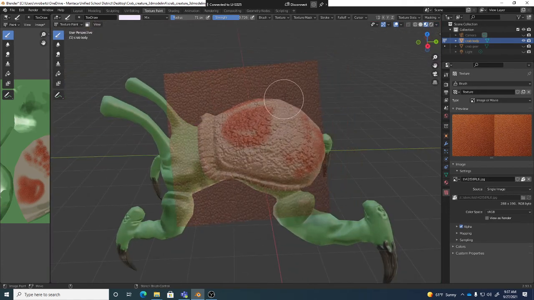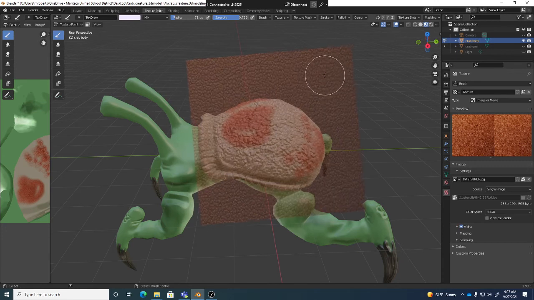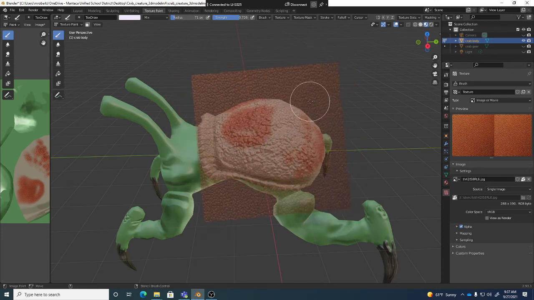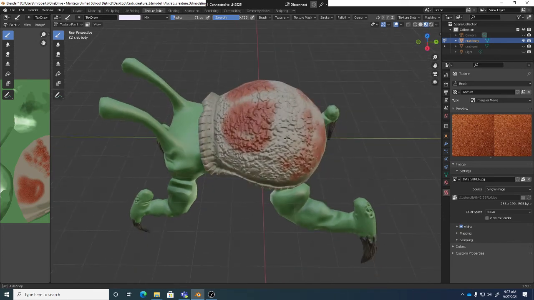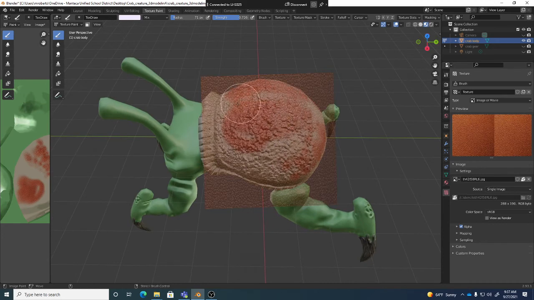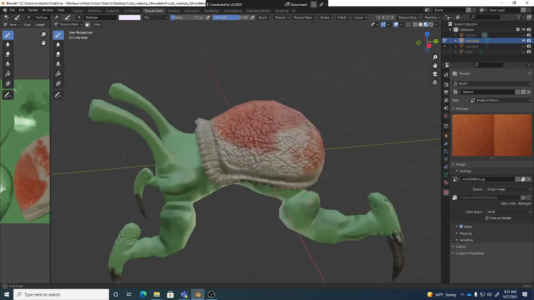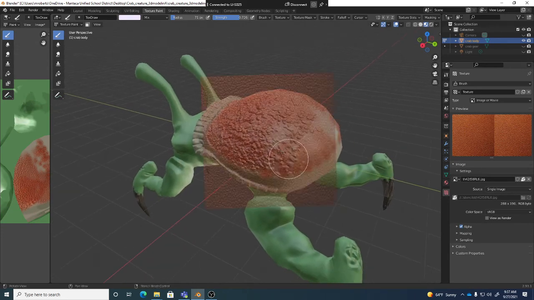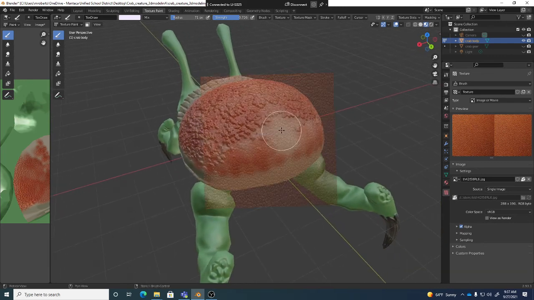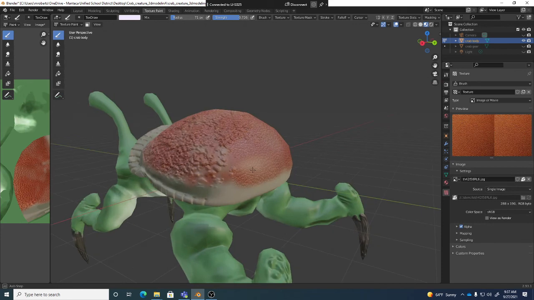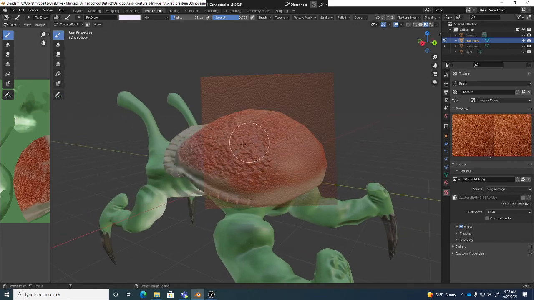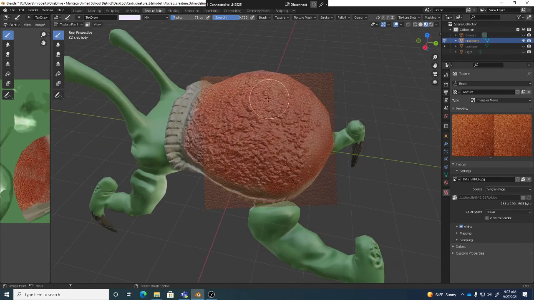But alt right mouse button moves it. Shift right mouse button scales it. Control right mouse button rotates it. And then, of course, you can move your camera. And you can just paint right on the surface exactly that image, right? So you're not stuck with just how it repeats from that stamping perspective. You can really just paint the full image exactly as you see it right on the surface, right? So it's kind of cool that way.